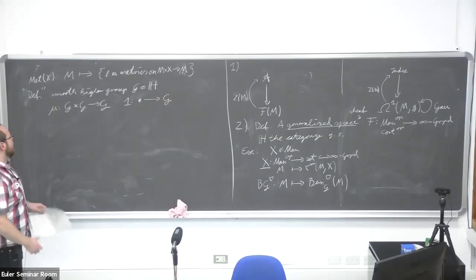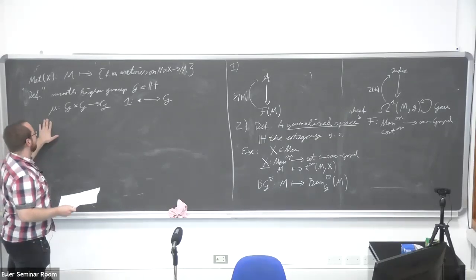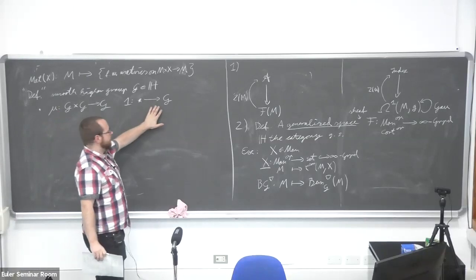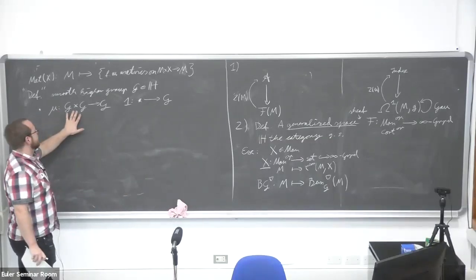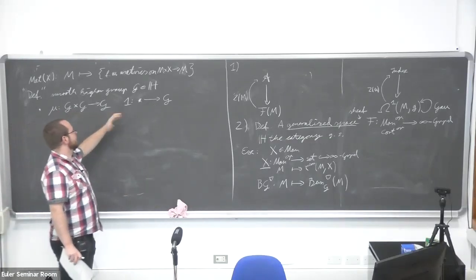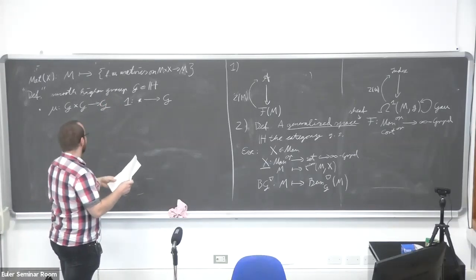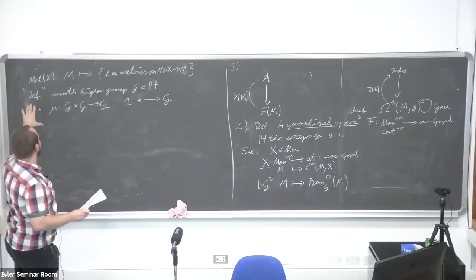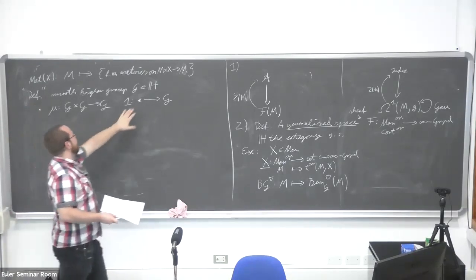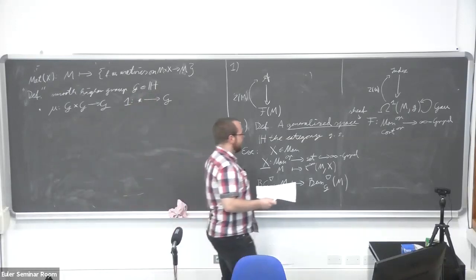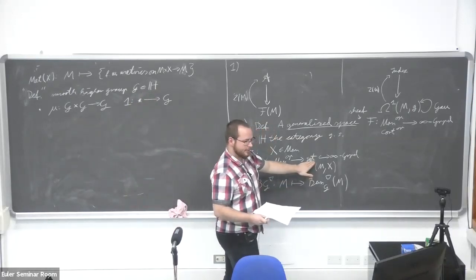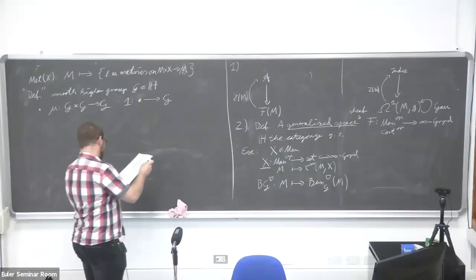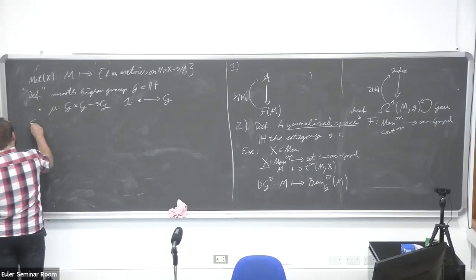And these things now need to satisfy a lot of coherence data. It's encoded that this thing is associative and this is a unit. And furthermore, this multiplication needs to be invertible, where you can more or less use the same definitions one usually uses. I'm not going to give you all the details, because in H it's quite complicated, but quite often the things we have actually factor through sets, or they factor through groupoids, and in there it's easier to say what these objects are. Let me give you two examples.